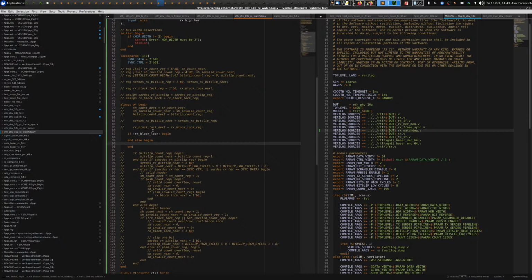So let me think about this for a second. The high BER component, that is looking at a 125 microsecond counter. So potentially what we can do is have this second order kind of computation do something on a similar time scale.